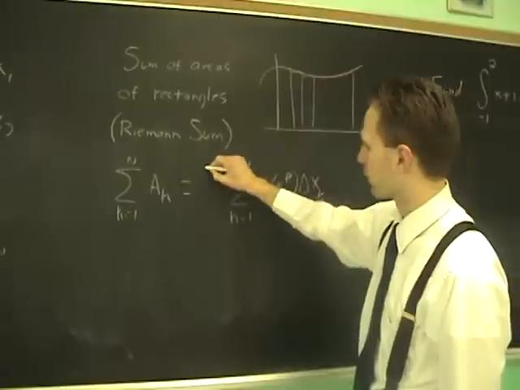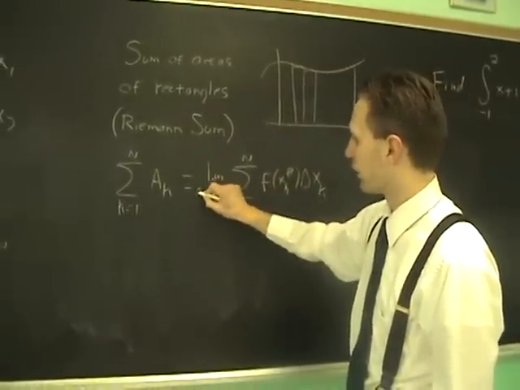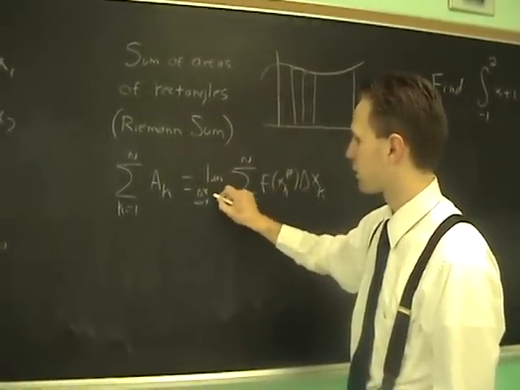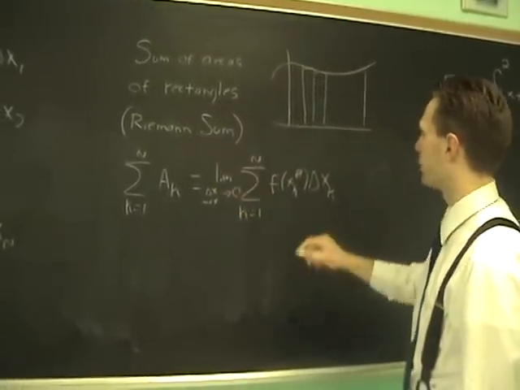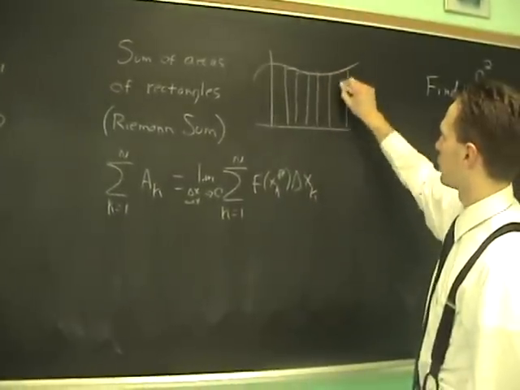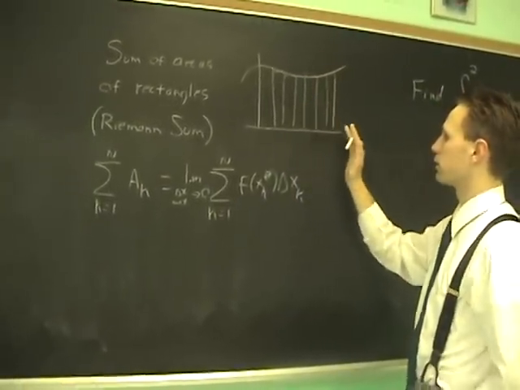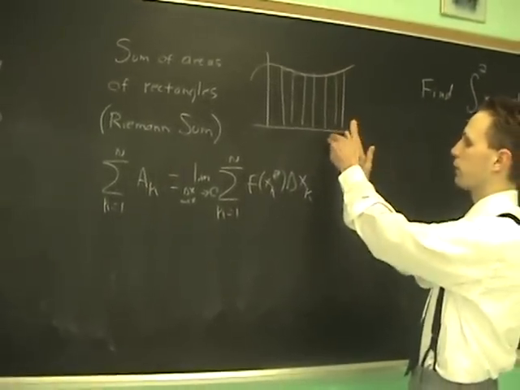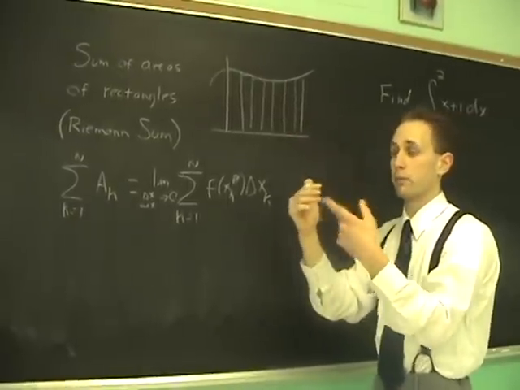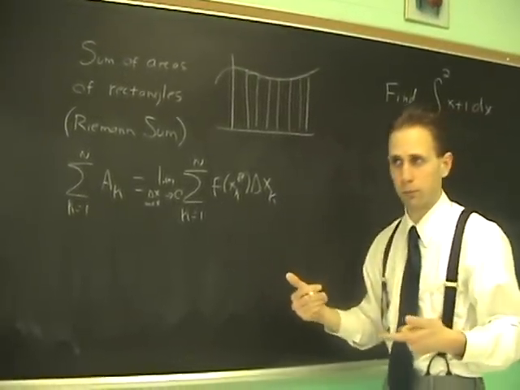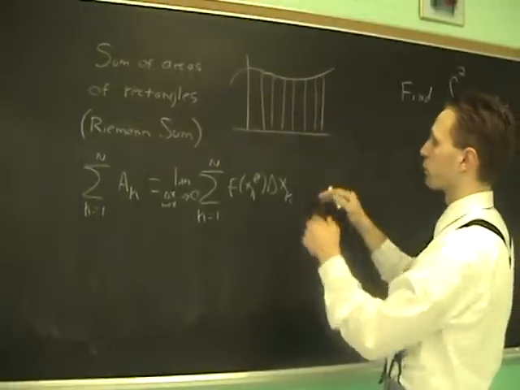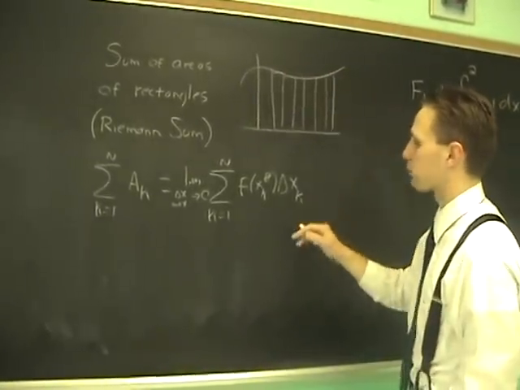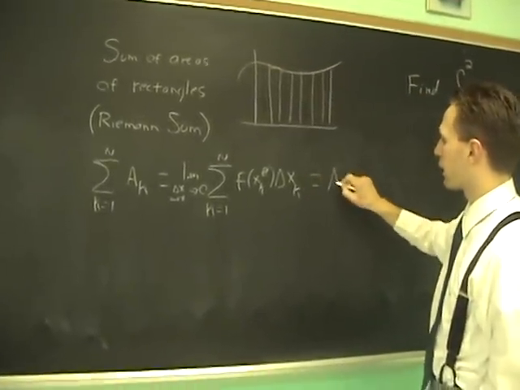We're going to say the limit as delta x max goes to zero. That means for however many rectangles we have this thing cut into, when the width of the largest one approaches zero, that implies that we're using an infinite number of rectangles, all of which will fill this space entirely, and that will be the actual area.